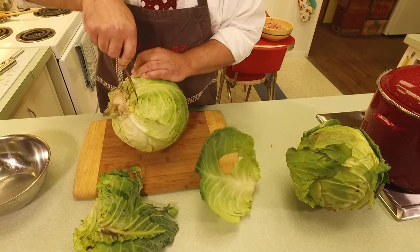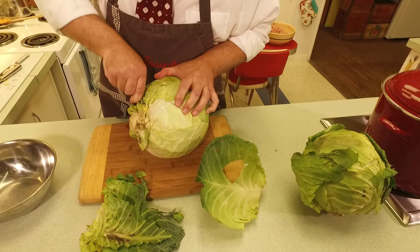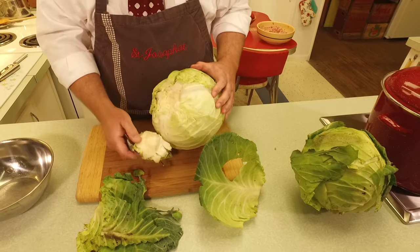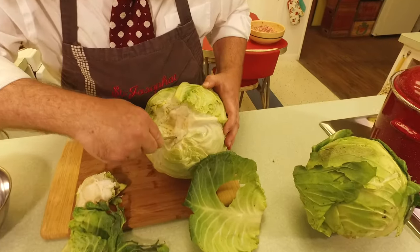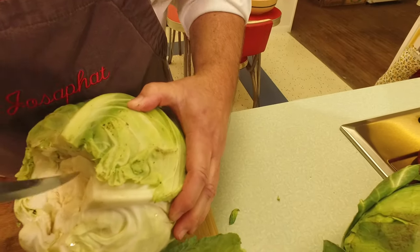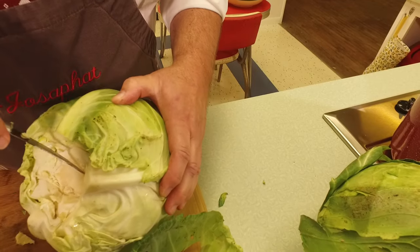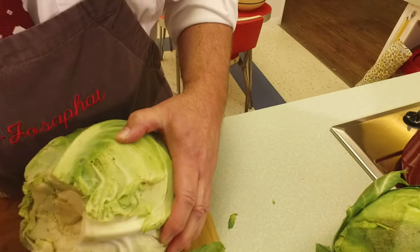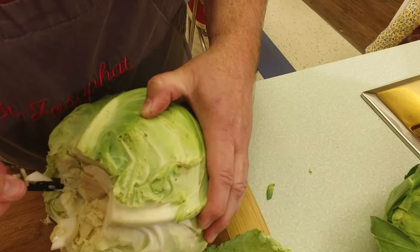So you just want to keep cutting until you get all the way through. Would you suggest a bigger knife? There we go. Oh, you got it. Good. Okay, so now you can still see the core there. I'll cut off a little bit more. We're not going to have that anyways, but it'll help the leaves to release a little better.